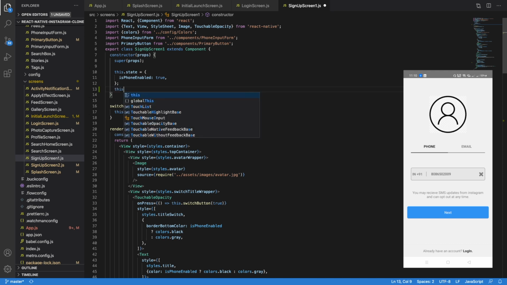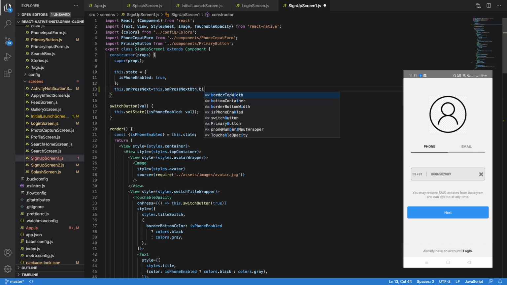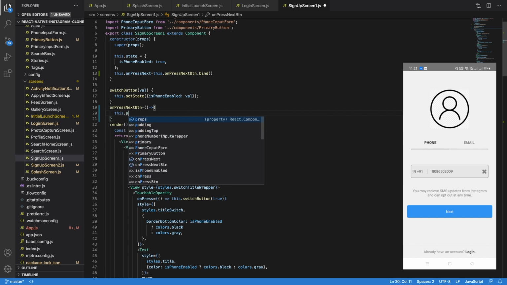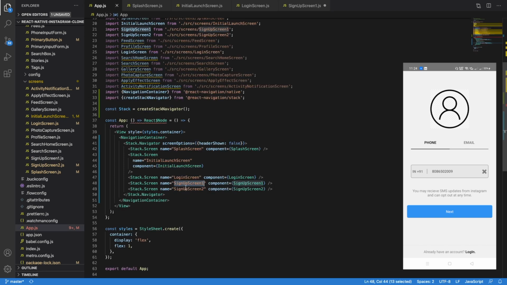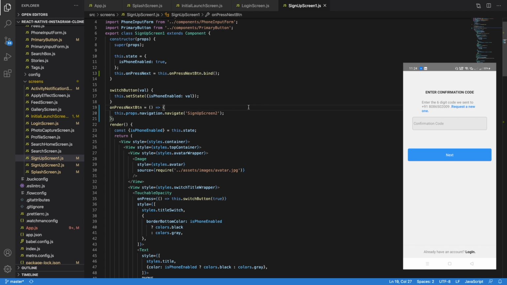Inside constructor, this.onPressNext equals this.onPressNextButton. this.props.navigation.navigate to sign up screen 2. Yes, so just try it out. Yeah, it's going to the confirmation page.